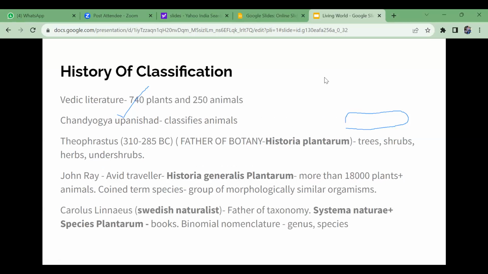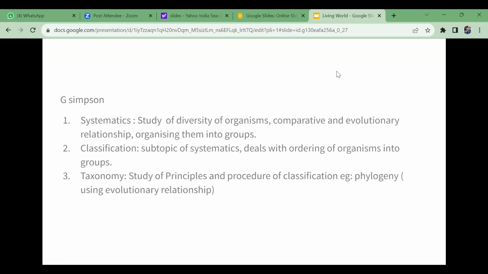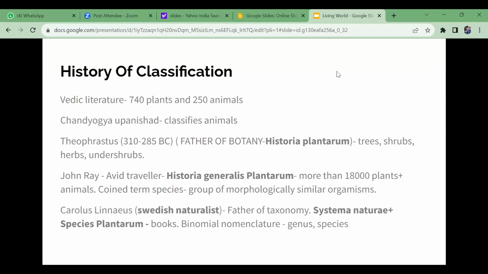Through taxonomy. Okay, this is what you have to remember. Ma'am, so taxonomy is under systematics or systematics is under taxonomy? Actually, taxonomy is not under anybody. Taxonomy is the science which deals with classification. For everything, systematics is first. उसके बाद classification, and taxonomy is the one which deals with classification. It's not under anybody.